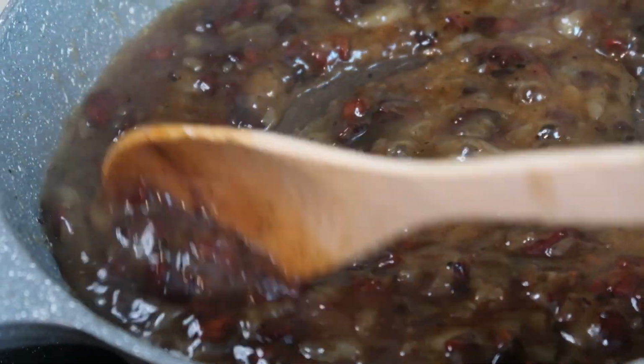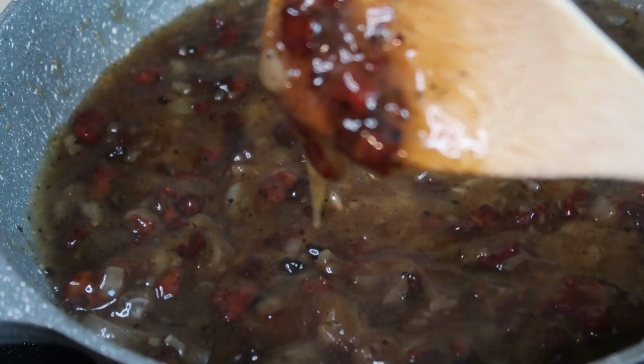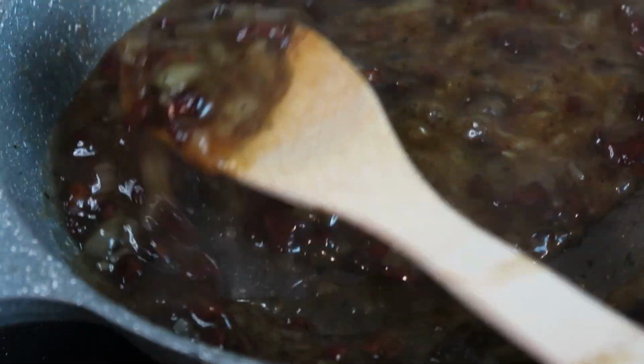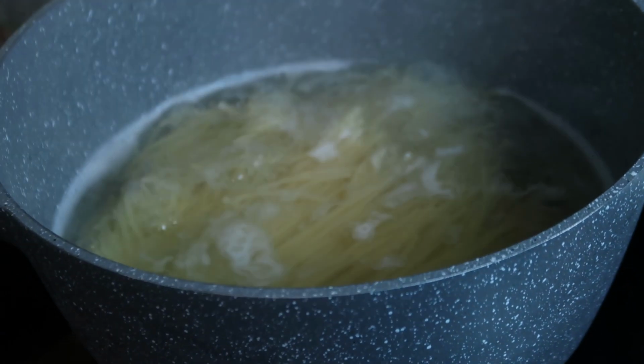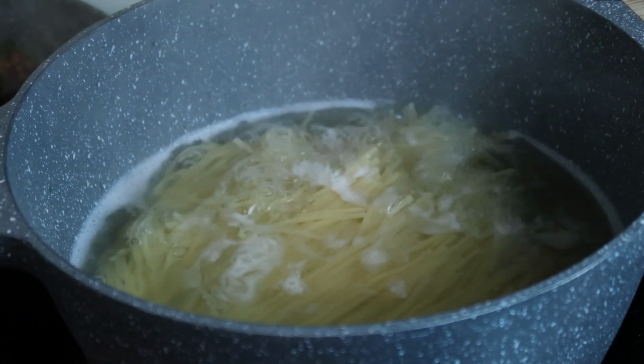So here is the salad dressing. We're gonna let that just cool a minute while we put everything else together. The noodles look about done, so I'm gonna get this all put together.